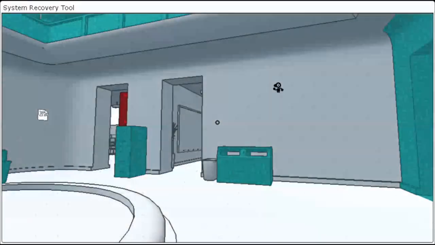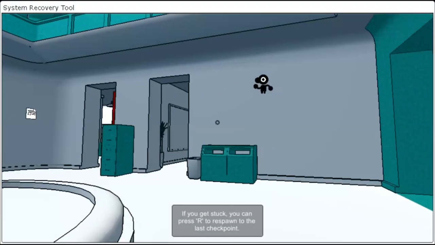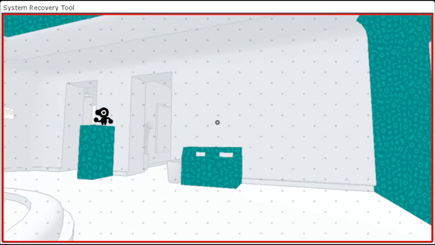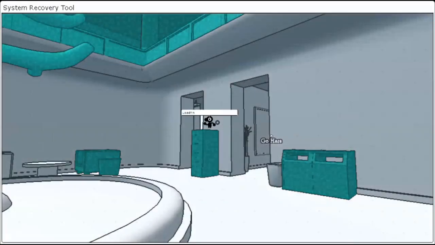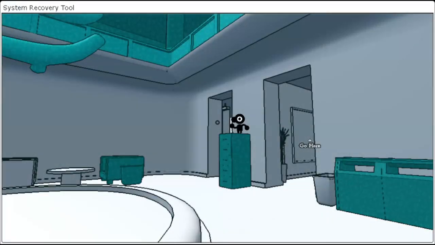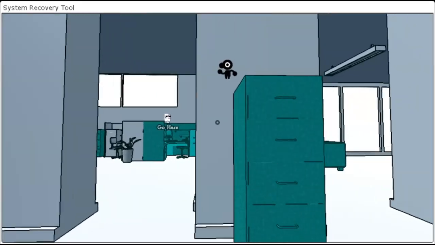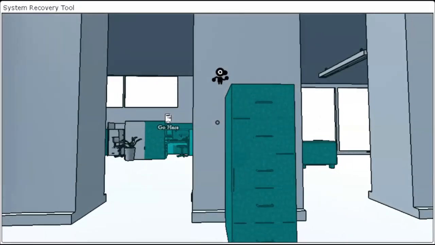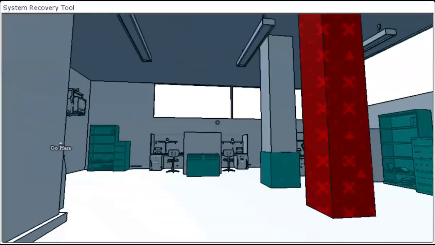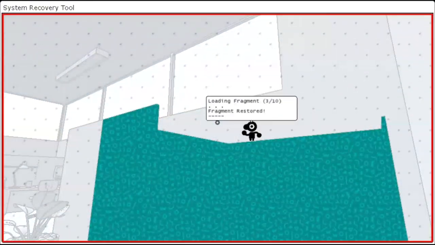So for these, I can't hit the X's. Oh, ow. No, just look away so you don't see the X's. And here we go. This is fragment 2. Next one, I guess, is pointing to here. Let's just get there. Ow. There we go. Next one is over here.